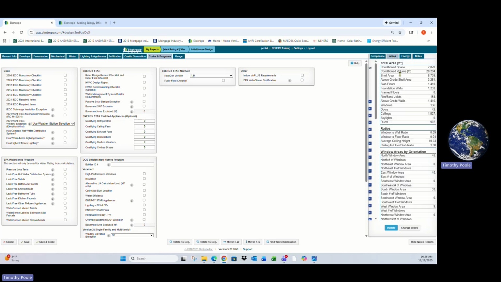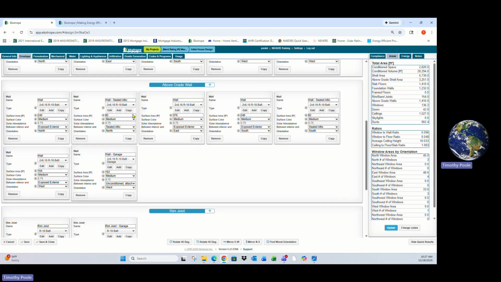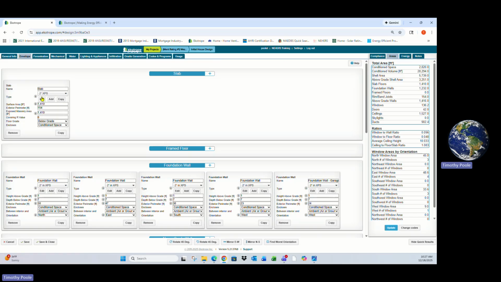If you need to look at the areas of your total envelope by comparing it to something else, for example, you know that your slab floors are of a certain area, and you happen to look here and realize, oh, that's far too large. You go back to your slab floor and you can change it. But as you can see, there's only one slab and it adds up to 1410.